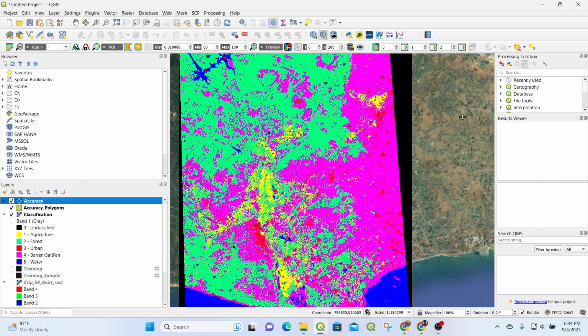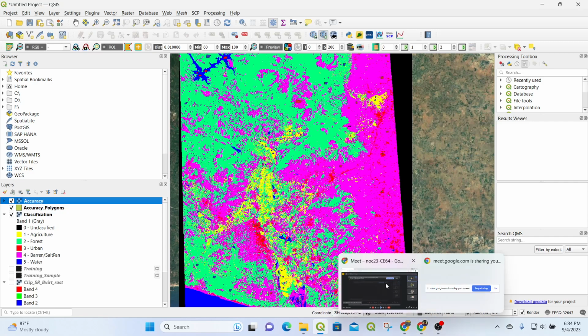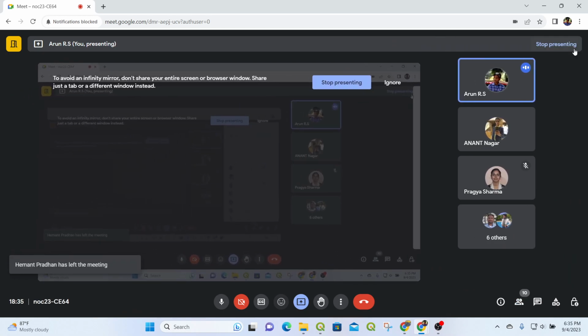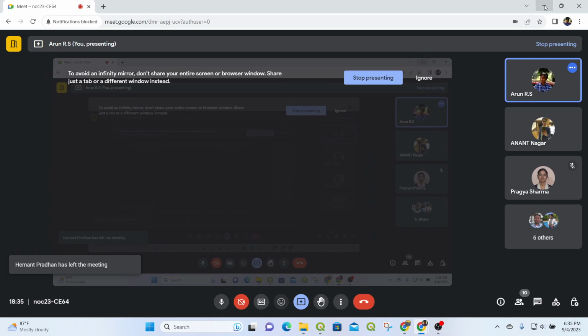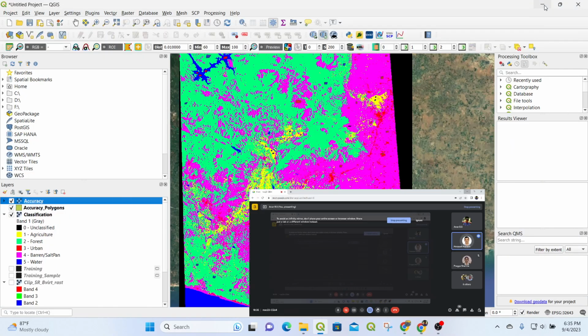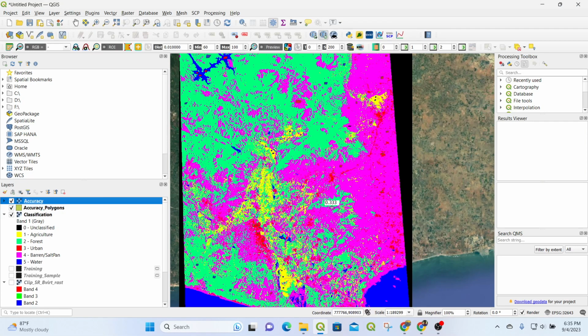Does anybody have any questions, doubts? Sir, when we do this accuracy test, we know that we are taking those polygons for the sample for water and all these things. And we are also checking the same thing for the accuracy also? No, no. These are not the same polygons.